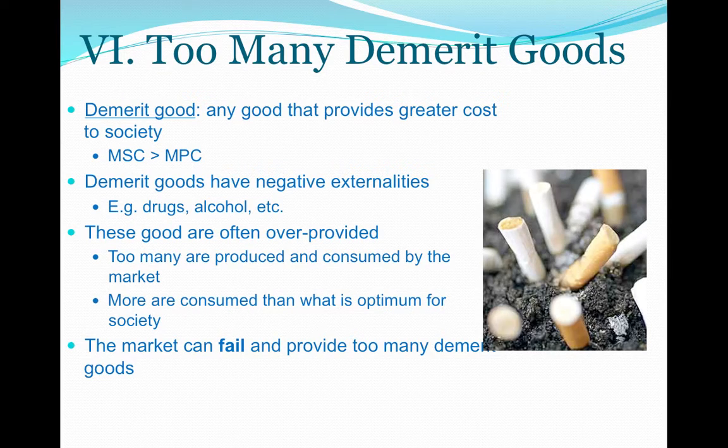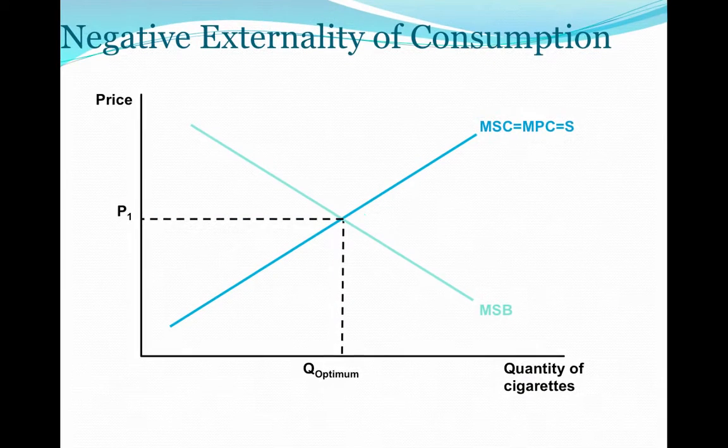They're produced by companies, but when they are consumed, when people smoke cigarettes, that's when the externality is created. Those standing around a smoker will be impacted by the secondhand smoke. Also, the healthcare costs that we all end up paying will be higher as people that have either illnesses themselves or illnesses from secondhand smoke will burden all of our healthcare costs. So we would say it's a negative externality of consumption. Let's go ahead and look at that diagram, what would it look like.